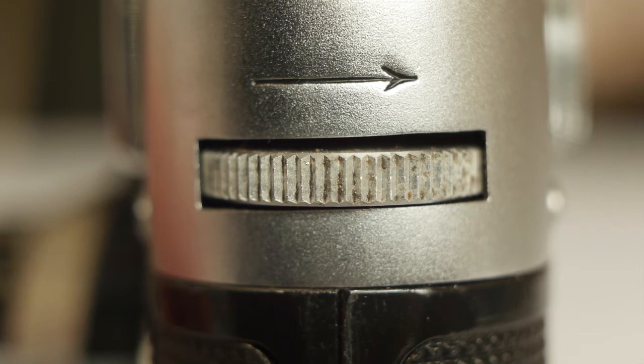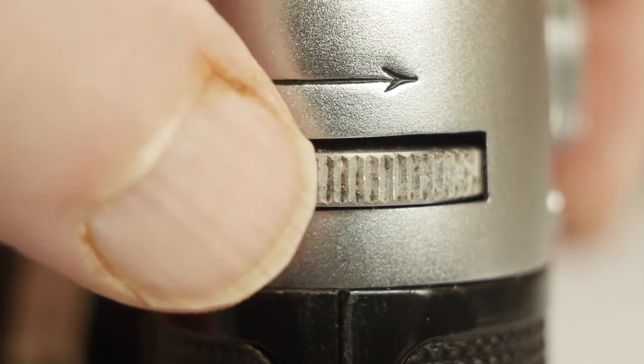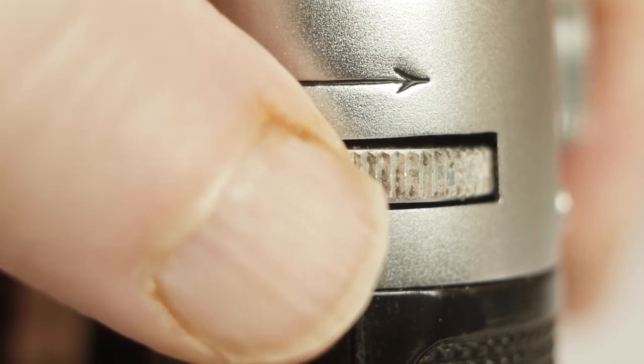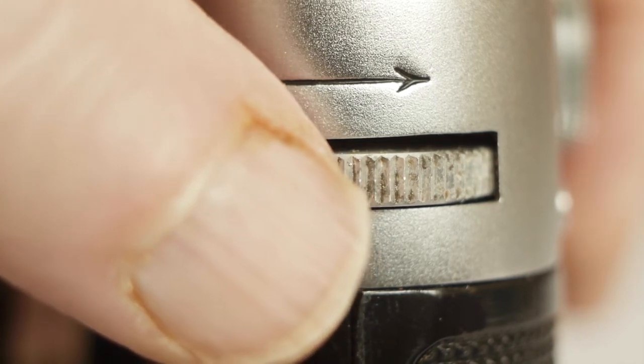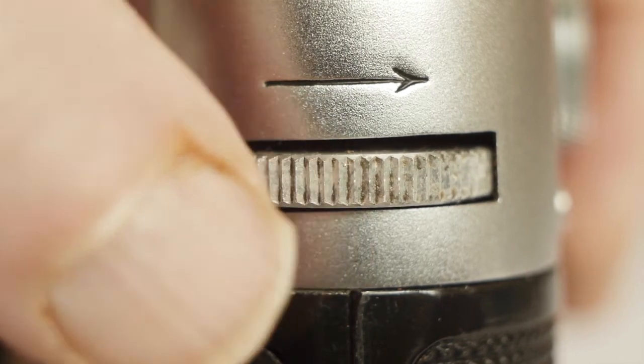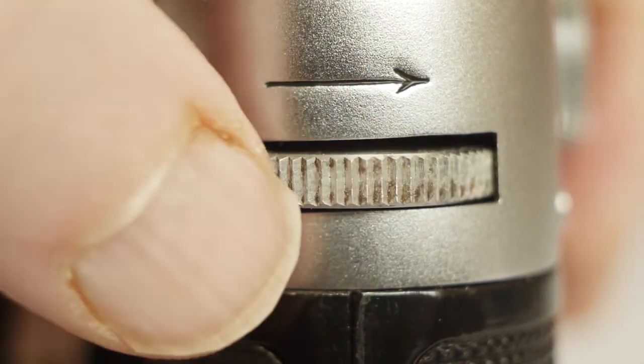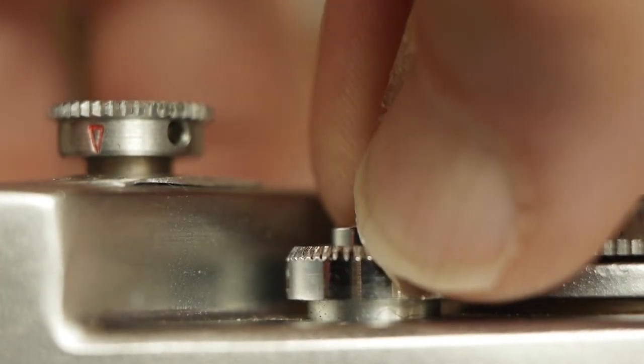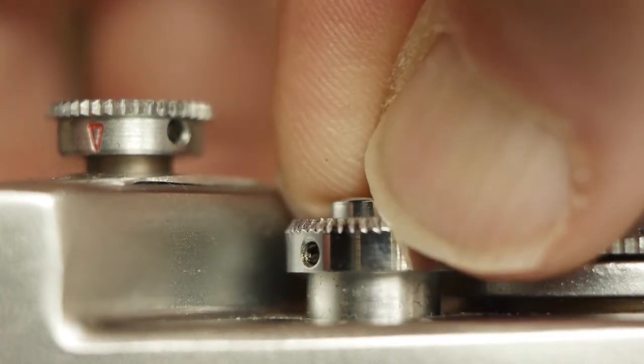This is the wheel that you turn to actually rewind the film. It's on the left-hand side of the camera when viewed from the back. Once you've disengaged the film drive mechanism, all you do is turn this and keep on turning until the film is rewound. You'll feel a slight resistance when you come to the end of the roll. If you want to keep the leader out of the can, don't turn it any further. If you're going to take it to a lab, keep on winding until the whole film is back inside the canister.